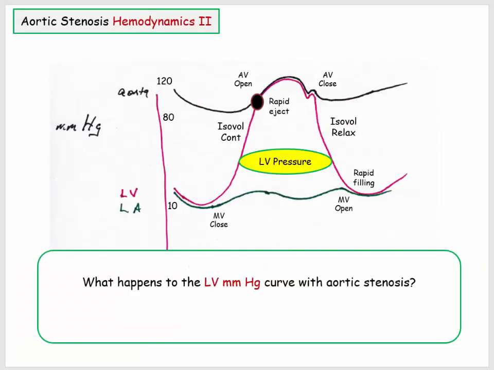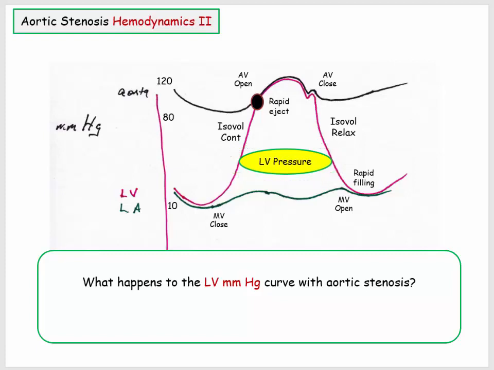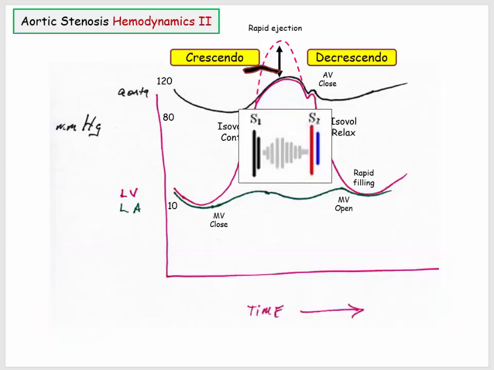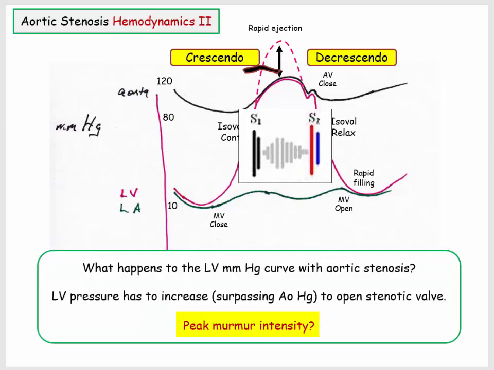Here is our cardiac cycle curve. We are focused on LV pressure in this discussion. Let's focus on where and when the aortic valve opens in a patient with stenosis. The valve opens at a higher pressure. This graphic is a high-yield derivative — they will describe the classic murmur and you will need to choose the cardiac cycle curve correlating with it, or identify where the valve actually opens. We can view the physiologic correlate of the crescendo-decrescendo systolic murmur and identify the point of peak murmur intensity by looking at the point of maximal blood flow.